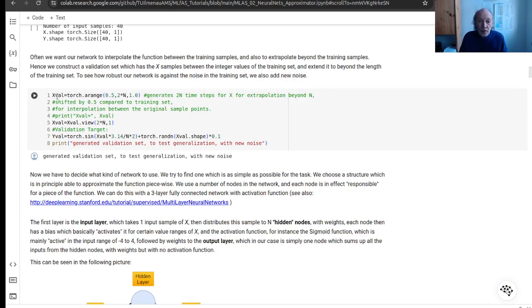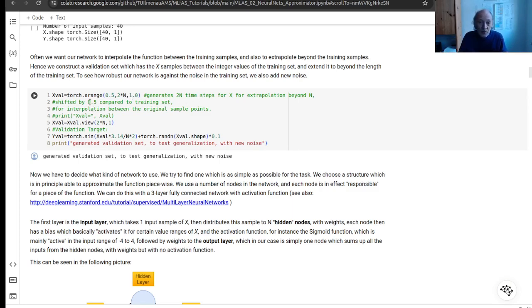So here we have our x in the validation set. So this starts at 0.5, so in between the integer values. Has twice the length, so 2 times n. And has integer steps. So it starts at 0.5 and the next one is 1.5 and so on.